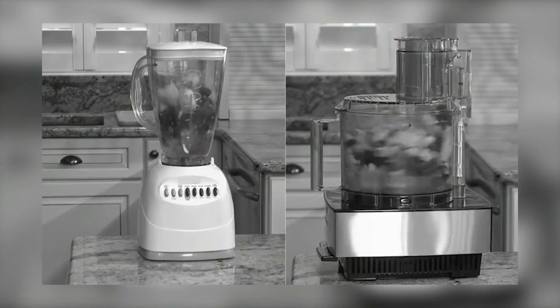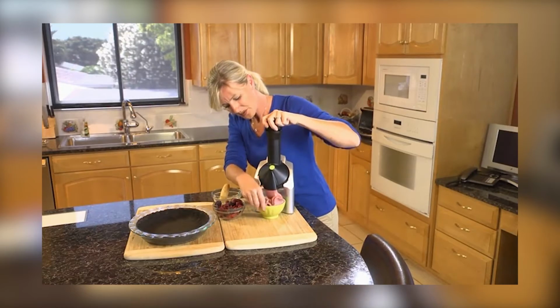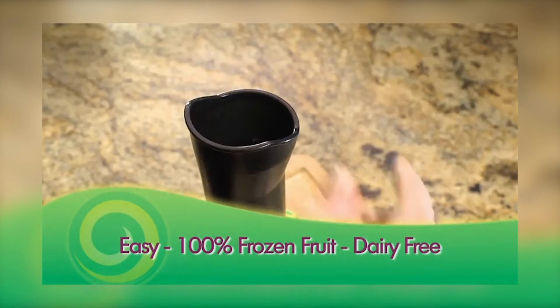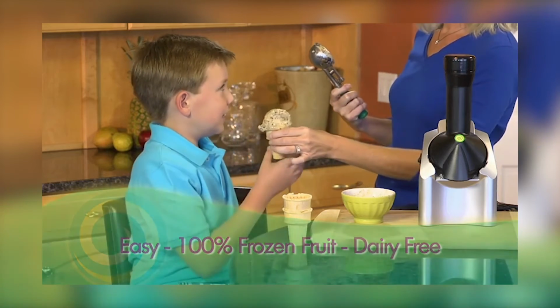Unlike a blender or food processor with a single blade that shreds frozen fruit, Yonanas technology grinds and emulsifies 100% frozen fruit to create a treat that looks, tastes, and feels like soft serve ice cream in seconds. Easy, delicious, and dairy-free. Yonanas recipes are endless.